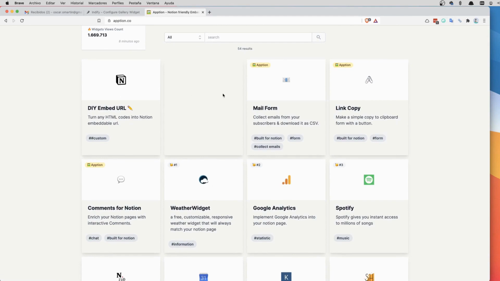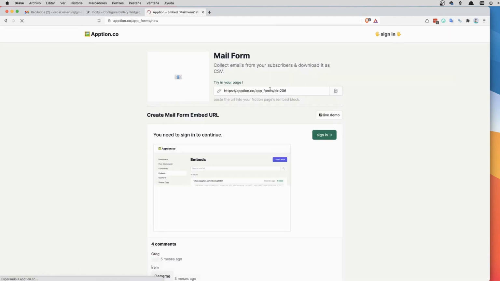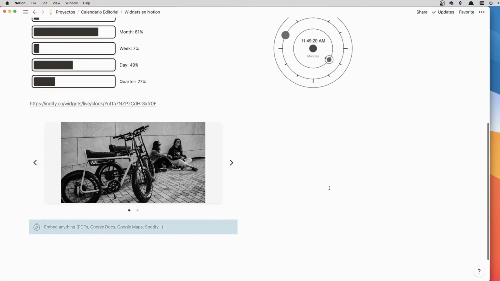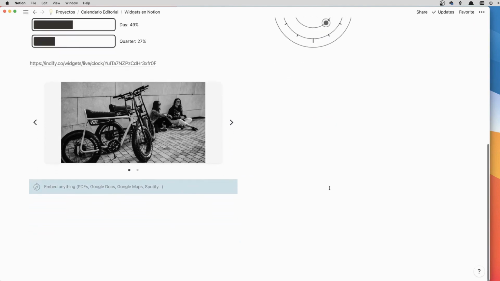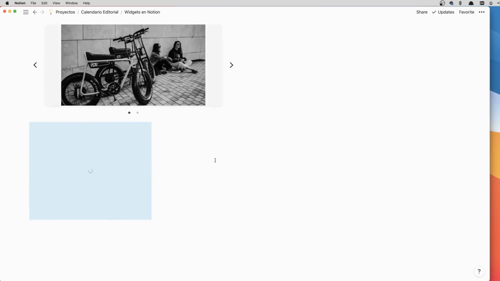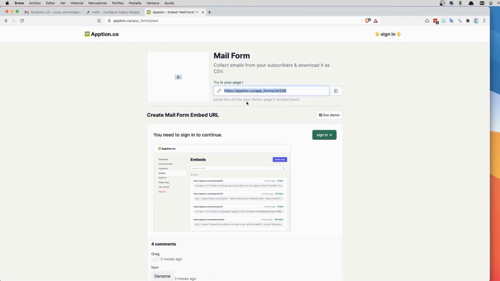But to show you how this works, I have loved this one because it even allows us to generate a contact form. In a previous video, which I will link, you saw how to create a website with Notion. So, if you also want to collect data and allow people to give you their email, you can do it this way. You will see that if I create it here instead, it will generate the possibility for people to give us their email address, a form, as was being discussed. Here it is. In this case, I haven't configured it, I've simply taken the demo one.